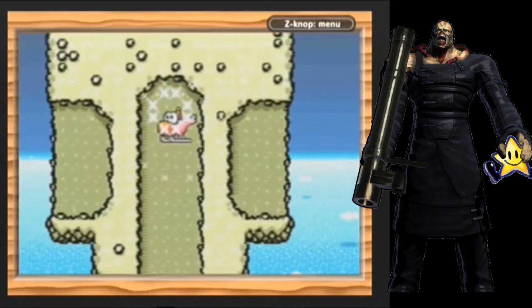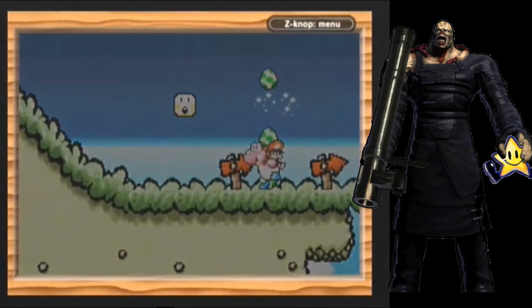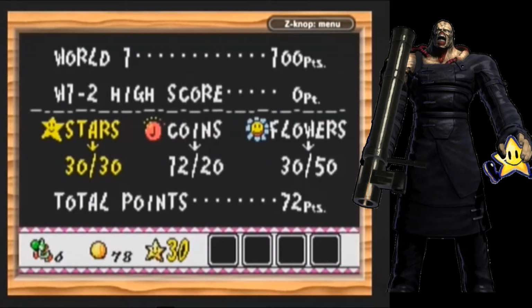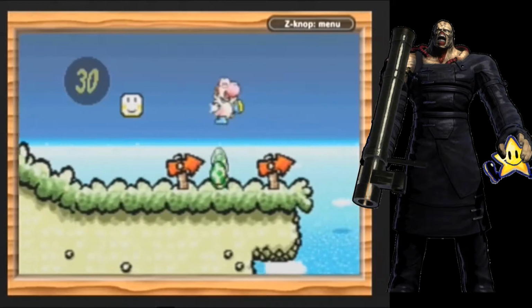Let me just get this flower. Yes! Great. Let me see, what do we have? Oh wow. I'm missing 8 red coins and 2 flowers. Alright, here we go again.